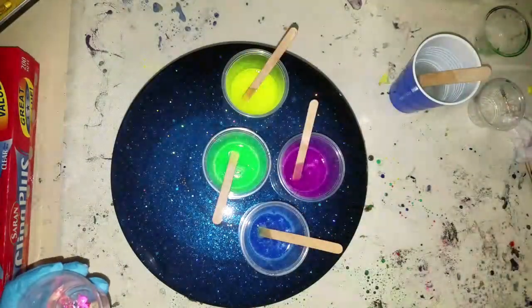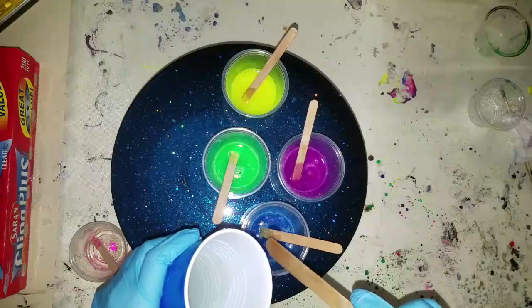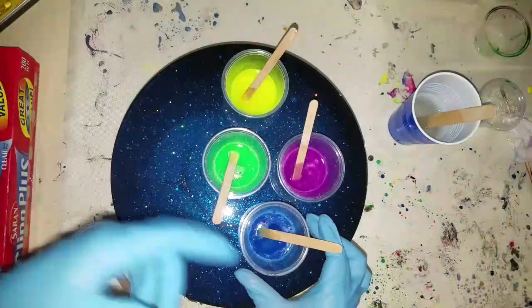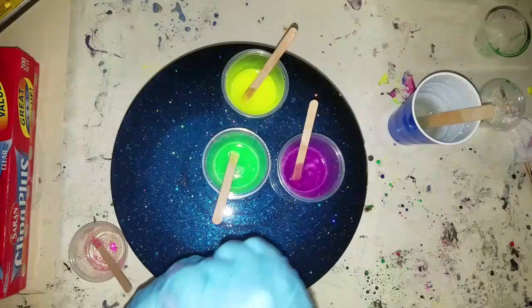I don't want them to be opaque. I want to be able to see the sky behind the new layer of resin. I did the background the same way I did the first one, and I let it cure.